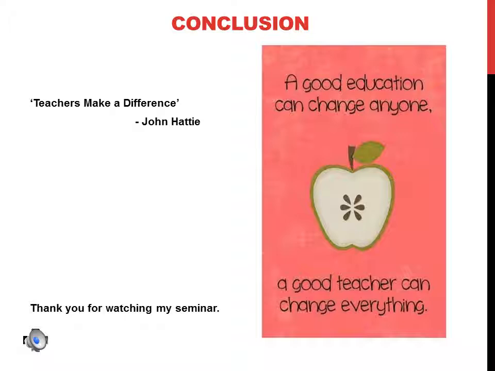So in conclusion, teachers make a difference. Hattie's research into what makes a great teacher found that the achievement a child makes is dependent on many aspects, for example, home, peers, school, the principal themselves, and their teacher. A total of 30% of a child's achievement comes from their teacher. So what a teacher knows, does, and cares about is extremely important and extremely relevant to the achievement of each child.